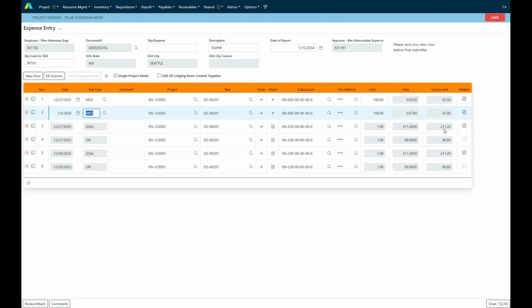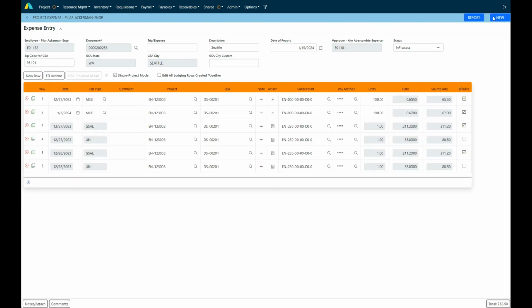So the system automatically talks to GSA in real time using their web service and retrieves the nightly allowable rate for Seattle for that date range. And then it splits up my expenses into allowable and not allowable. So the 211.2 is allowable, can be billed to GSA without them rejecting your billing. So that's going to be allowed, and the rest wouldn't be allowed. So we're not going to make it billable. It's not going to be billed to the project. That's the GSA functionality. It's an entirely optional add-on, but it's a nice feature that we added.